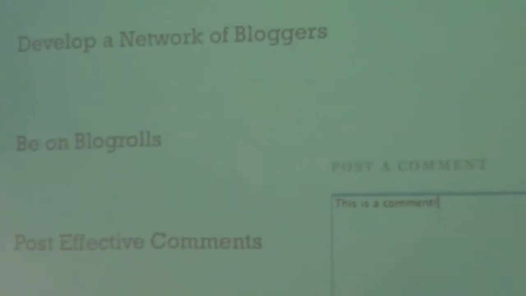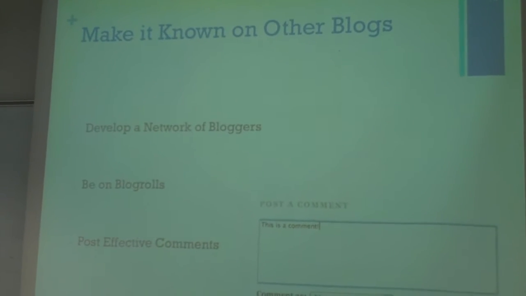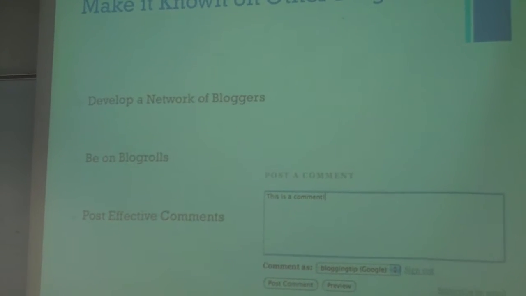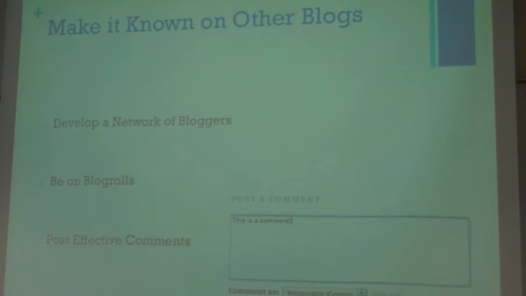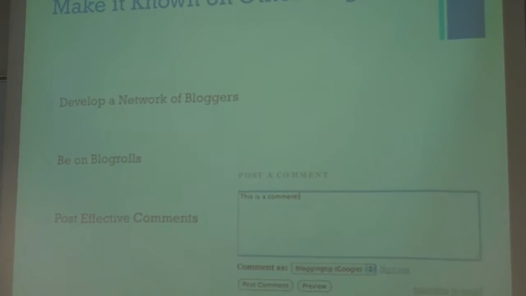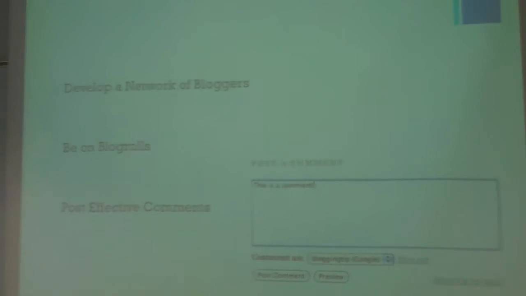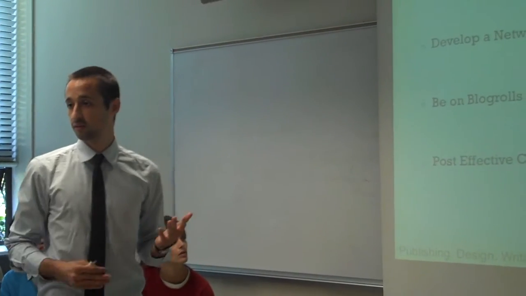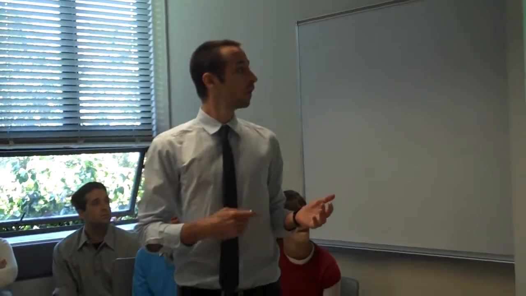So the first thing you're going to do is to visit other blogs dealing with what you're writing about, because it's where you can find an audience for your own blog. And you're going to leave comments. You're going to leave appealing, engaging, interesting comments. And you're also going to leave your blog address so people can go on your blog and read what you have to say. You can also build a relationship with other bloggers and appear on their blog rolls, so it's a list of the different blogs that those people recommend and follow.